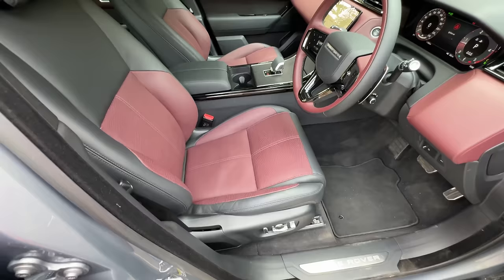Now they have removed the bottom screen and given us cheap storage space here — this is extremely cheap, really badly done, and it feels like it will break any moment. Not worthy of a car which costs rupees 1 crore plus. The gear lever was here earlier, there was a cubby hole with the Land Rover logo, but they've removed all that. Instead, they've given a conventional gear lever — earlier the gear lever was a rotary dial which used to rise up on startup. That drama has gone, which is very unfortunate. All the physical buttons are gone because the lower screen used to operate climate and all, with two rotary dials. Now everything is inside the screen — there is not a single physical button.